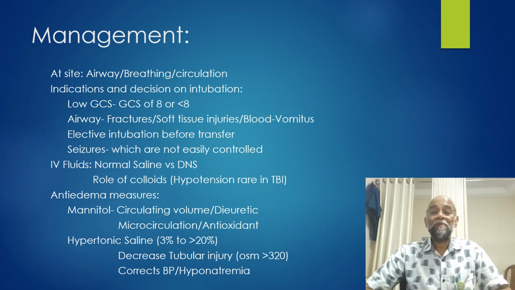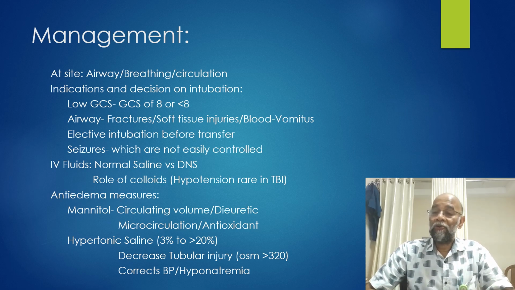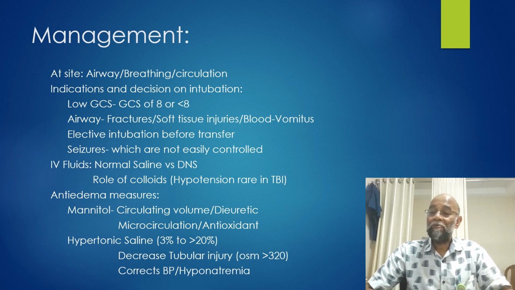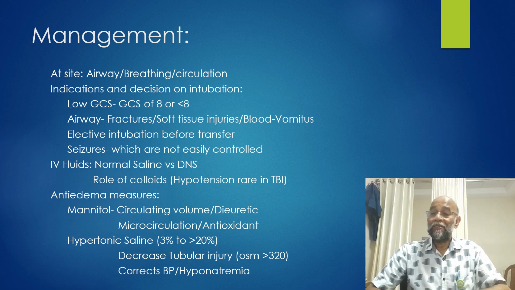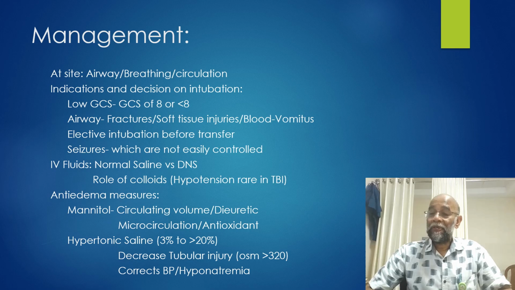Airway maintenance becomes a problem when there are fractures, when there is soft tissue involvement, when there is bleeding into the oropharynx. In these cases, you might be required to intubate a patient to protect the airway. And sometimes a patient who is not so bad, but not fully conscious, who is planned for transfer by air from a remote area, might be better intubated because it will avoid a crisis en route.